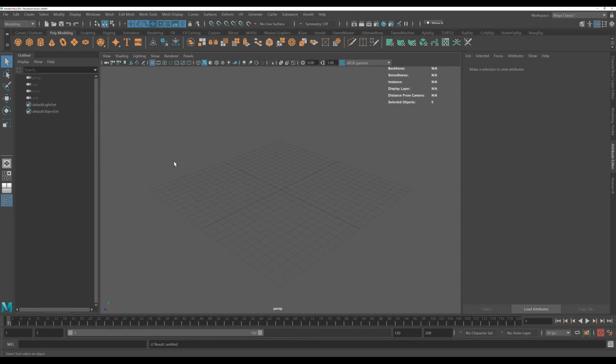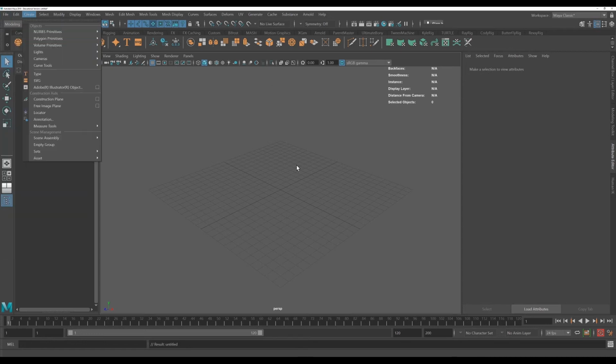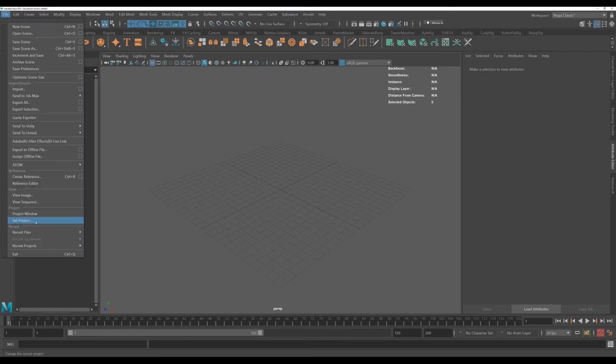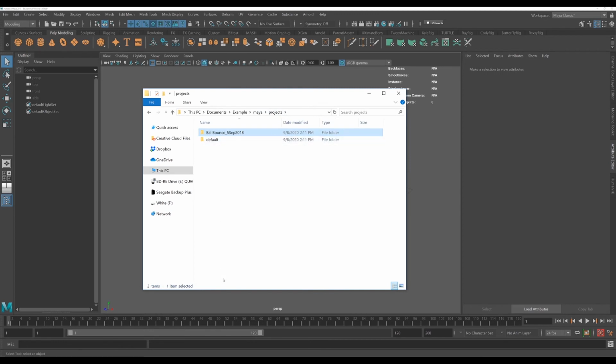Now, the next step that you need to do is every single time you open up Maya. The way that I like to do it, instead of a lot of people, they'll have the folders on their computers and you'll just double click into a project, double click into what you were working in yesterday, and it will open up Maya with that scene. I just like to open up Maya by itself so that I can make sure I go to File and Set Project. Because when you do this, it's going to essentially pull up your projects. So you'll have a whole list of all the projects that you've been working on, and you tell Maya which one you want to be using.